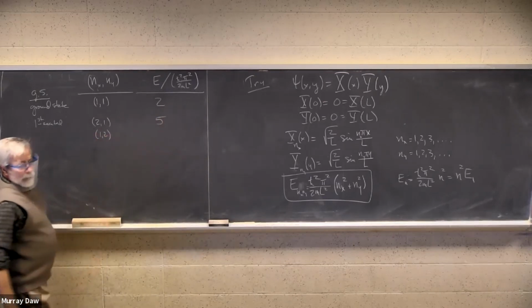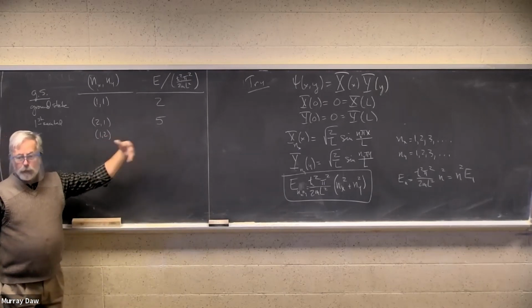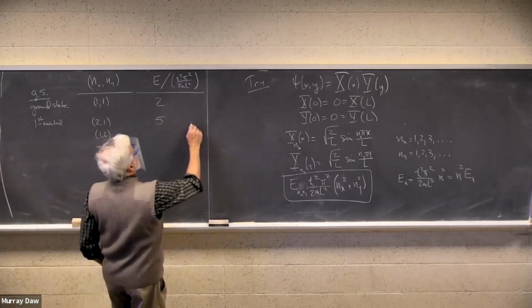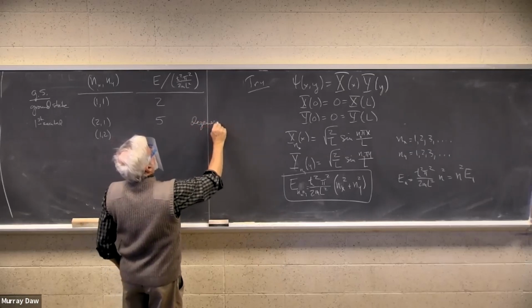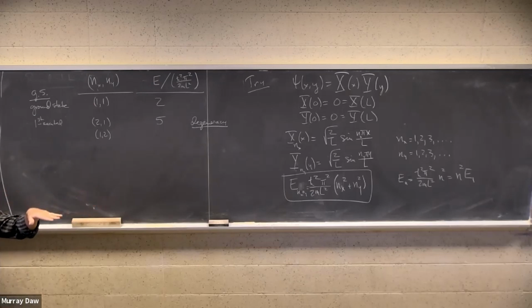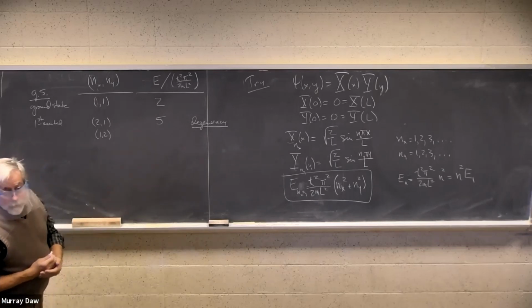Why did we pick x? We could also have picked y. Also 5. Now we've got a case where we have 2 pure modes of the same energy, the first case of degeneracy. Well, actually, we had right and left traveling waves before that had the same energy, so we did have degeneracy there. So this is maybe not the first example.